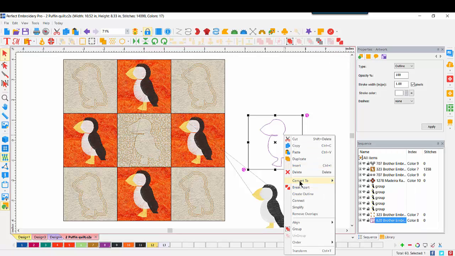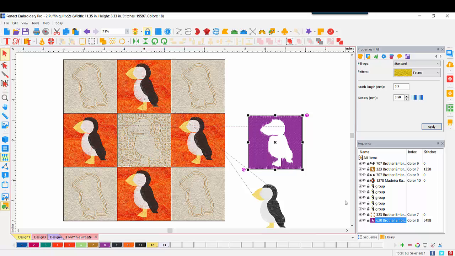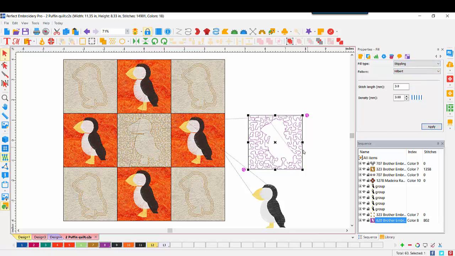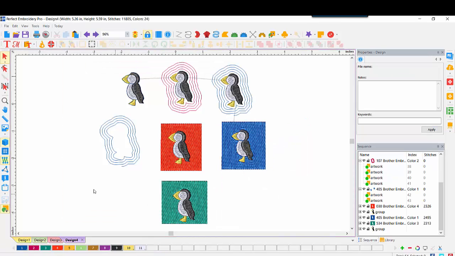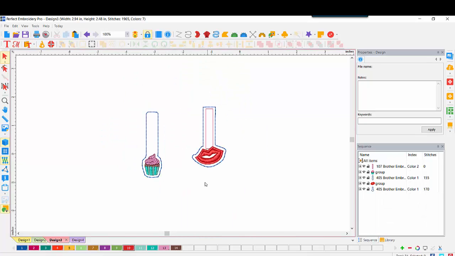A right click, convert to complex fill, and in this case coming over here not to a standard but to a stipple, and I believe I used the Hilbert, and apply that, and we could make that as tight or as loose as you'd like. Maybe the density is at a 2 and apply, and that's how I got this middle block look, similar to what we did prior. But just some fun things and then some real reasons why you might want to use that create outline tool.